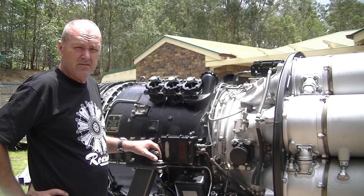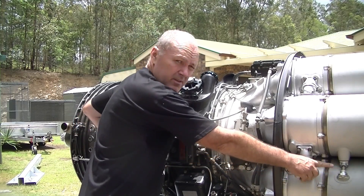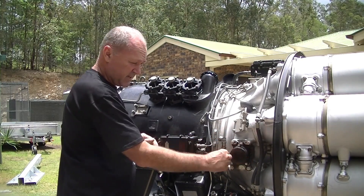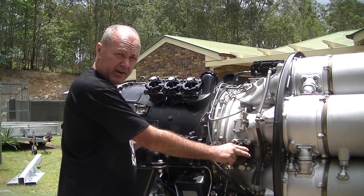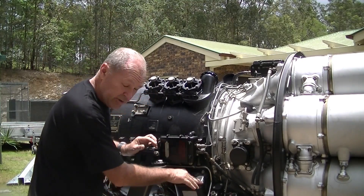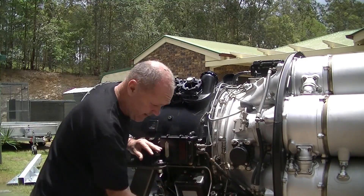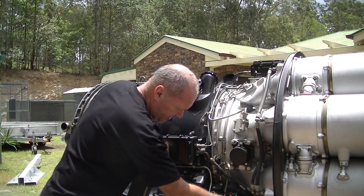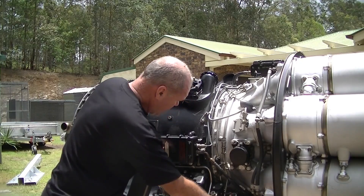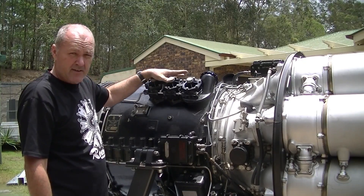We're over the other side of the engine now. There's not quite as much going on over here. I've got the inter-chamber connectors and drain valves as before. There's an accessory drive takeoff point with a rotating coupling under there for generators etc. This is the other ignition module matching the one on top, and this is the oil cooler. This is the sump for the engine — it goes right around underneath; you check the oil right there. And here are the other three bleed valves you couldn't see from the opposite side — all six bleed valves work in unison.